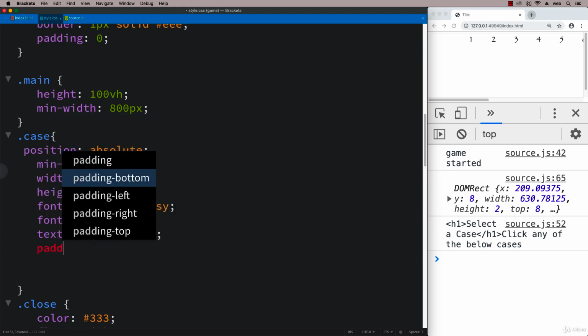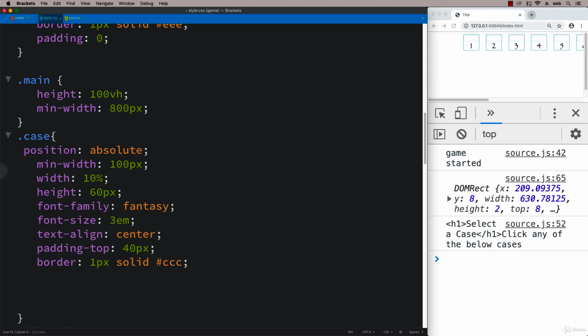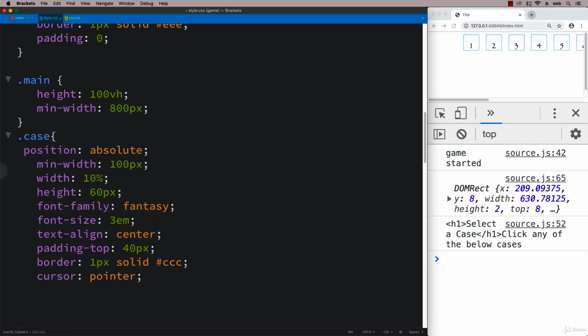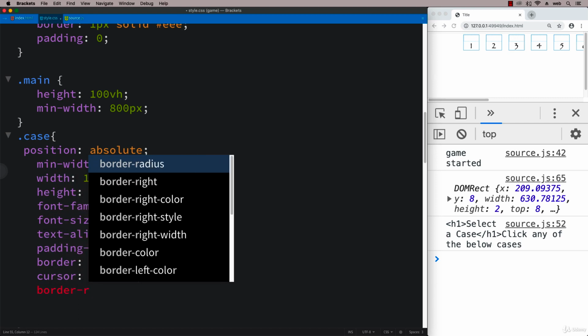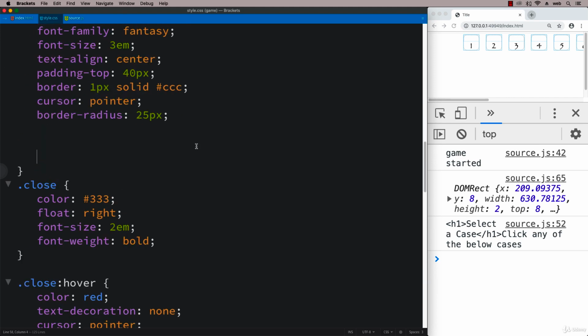Let's also add some padding at the top so that there's a little bit of spacing between each one so we can have more distinct rows. There's also a border. Let's set a border around it. So do 1px solid and do a really light border. So you can kind of see a border, but it's not going to be that prevalent. Also update the cursor to be a pointer. And you can have some fun with this as you build this game, to have a bunch of different types of pointers and customize the way it looks and feels. These are just basically some starting styles that you can use. So that's the styling for the case.